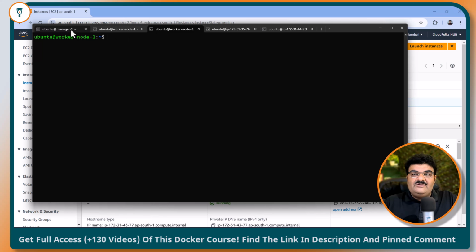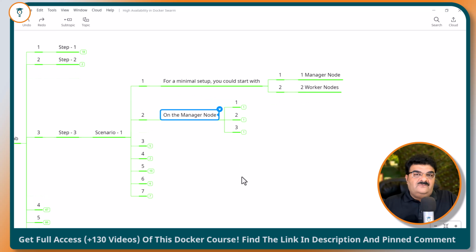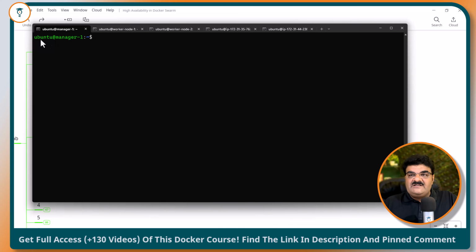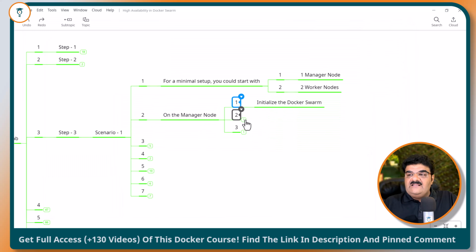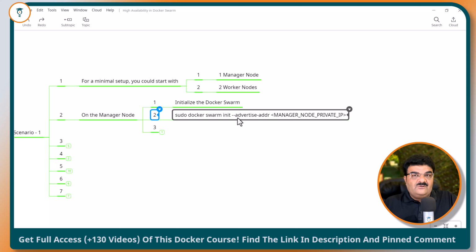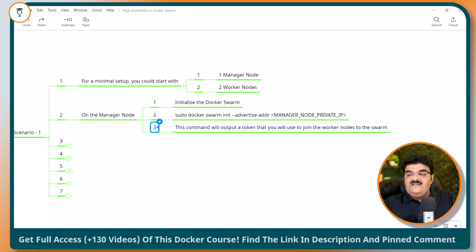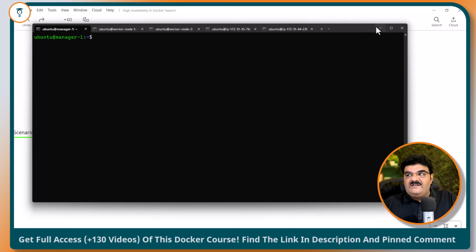Now we want to give some commands to designate this particular host as manager. We have decided that we are going to set up this host as a manager, so we go to the manager node and initialize Docker here. The command sudo docker swarm init will initialize the Docker cluster, and this host will become manager.